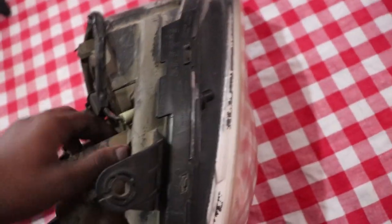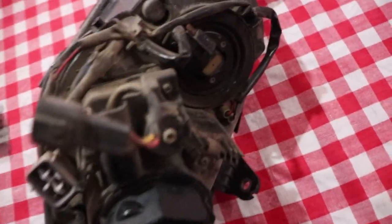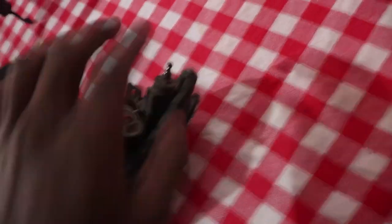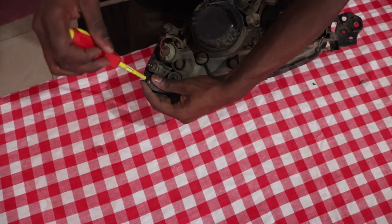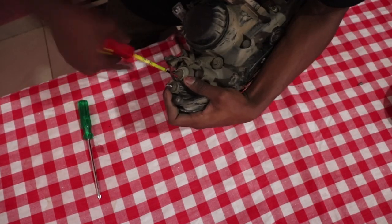So before you put it in the oven, you'll need to remove some of the screws. On this, there are around 5. Here is one. There. Some are pretty hidden. You can see another one. Those are already 5. So one, two, three, four, and the fifth on the other side. So before you put it in the oven, you need to remove those screws.